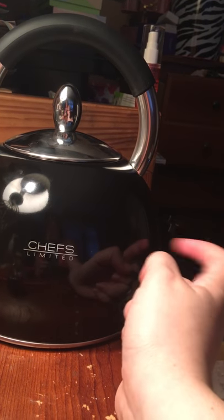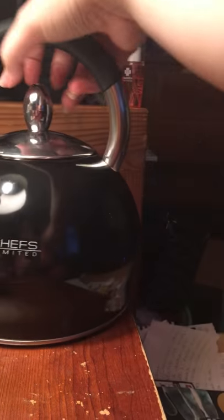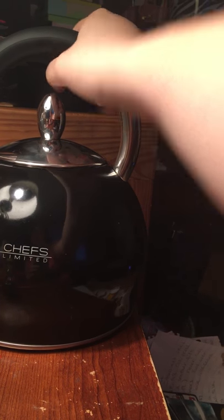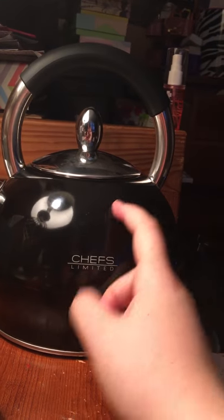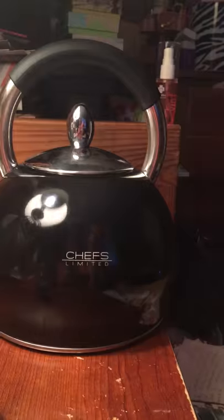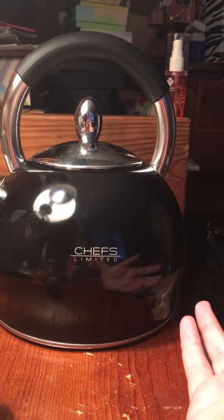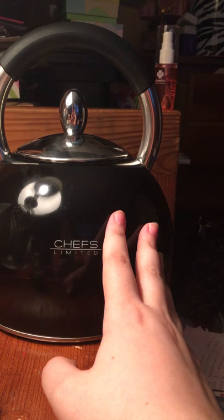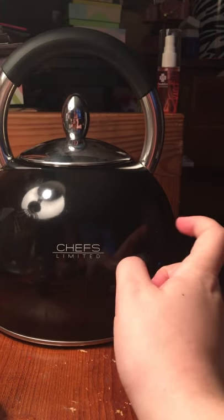This is all stainless steel — as you can hear, it's not plastic. This piece right here, I'm not sure if that's stainless steel; it's making a different noise. I'm not sure that little knob right there is 100% stainless steel. I know a lot of people in their reviews were saying it was plastic and melting, but I've used this several times for boiling hot water and it's definitely not melted. It may be a stainless-sort-of material but lower quality, which is why it makes a different sound when tapped.